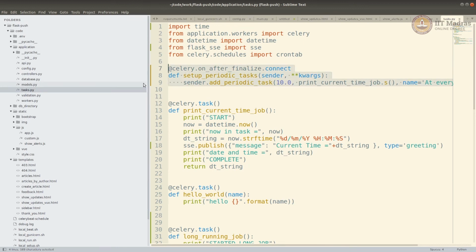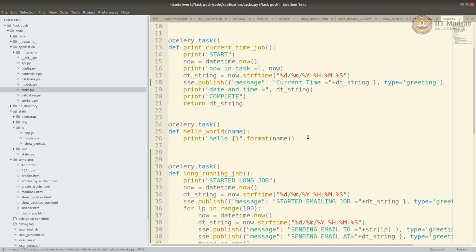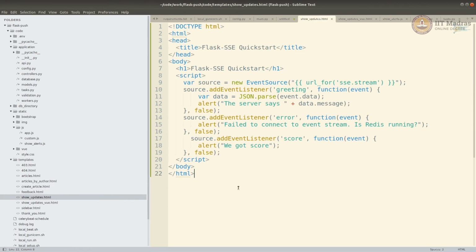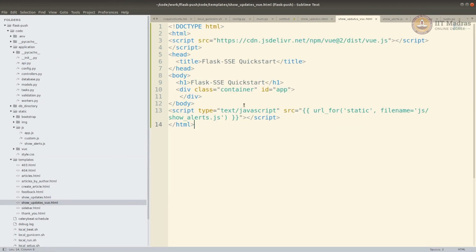Okay, so until now, what we have learned is that we can push events with a simple setup, but it needs a Gunicorn gevent kind of setup. It's easy to do that, and we know that we can use it in regular JavaScript or with Vue.